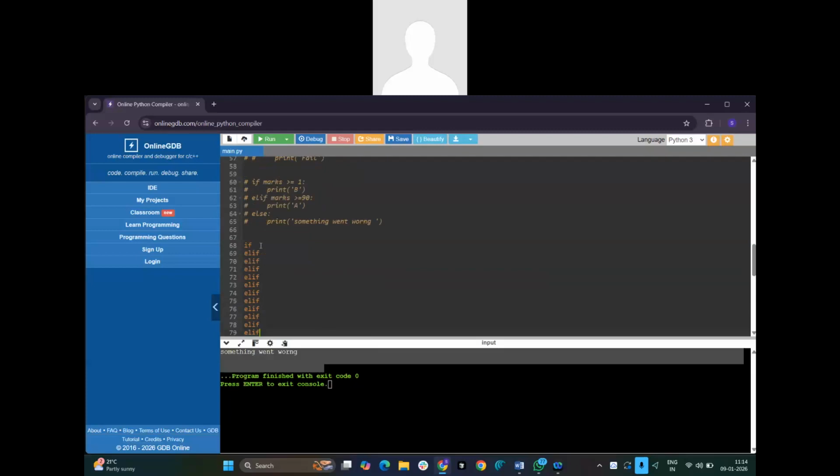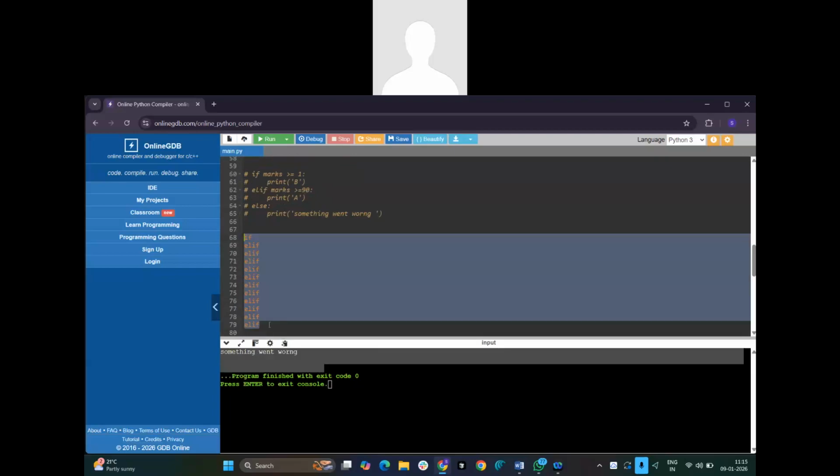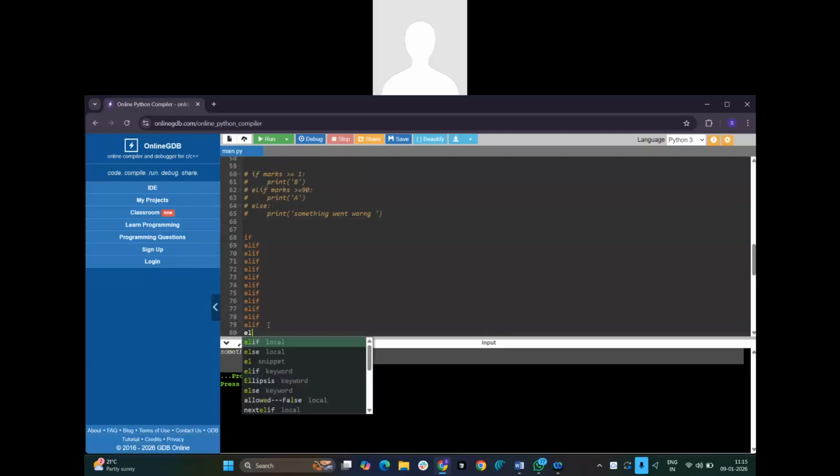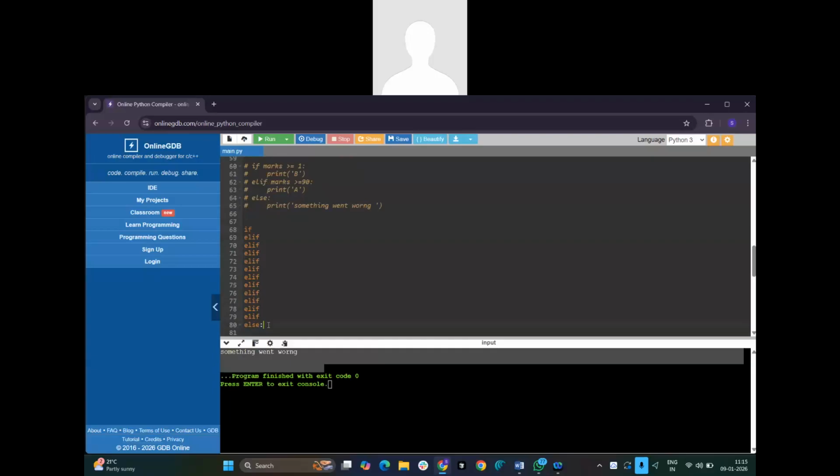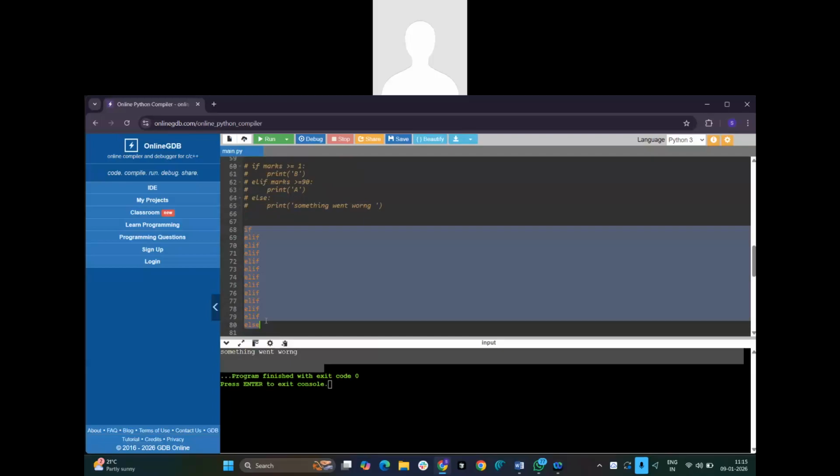But it will check only true or false values. And finally, if no condition is applied or there is no true value, and it is not breaking anywhere, then we have to write the else condition. This will be the final. So which one will be executed finally? If everything is false, then the last else block will be executed.